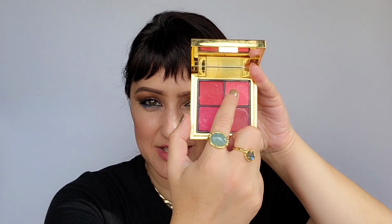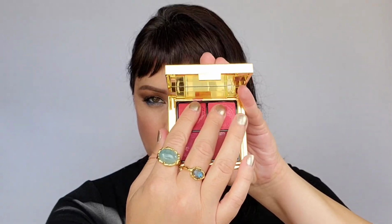Another palette that I reach for quite consistently for light, medium, and deep skin tones is this La Rouge Chaleur palette by Rougi. It just has the most beautiful colors, and I could use this for light skin tones, medium, and deep. This is a face palette. Most people use it for their lips, but feel free to use cream products, you guys, for your cheeks as well. In fact, it's one of the most beautiful makeup looks to grab whatever's on your lips and put them on your cheeks. It just creates a really gorgeous uniformed look.